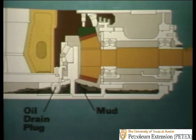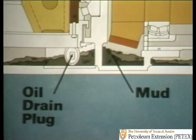And if any mud has gotten into the table, you can get rid of it by draining the rotary table once every 90 days. Simply remove the drain plug located here at the bottom of the oil reservoir. Allow the oil to drain out. Rinse the rotary table with clean water and refill it with clean oil. This should be part of your regular maintenance program.